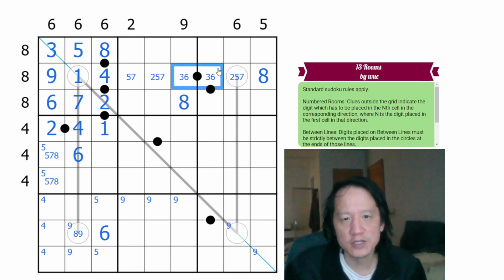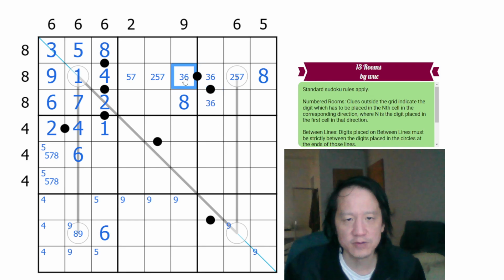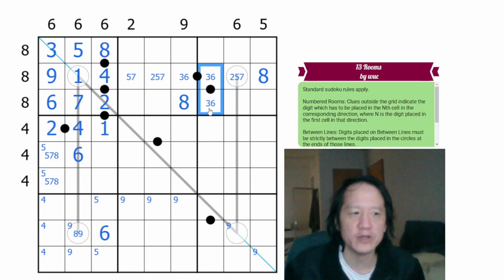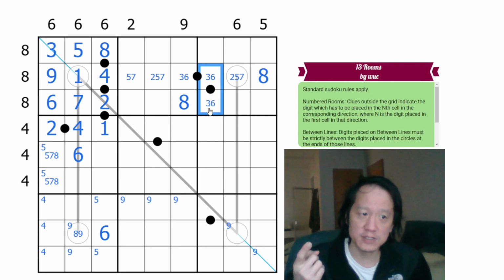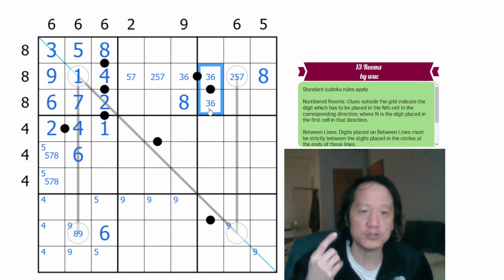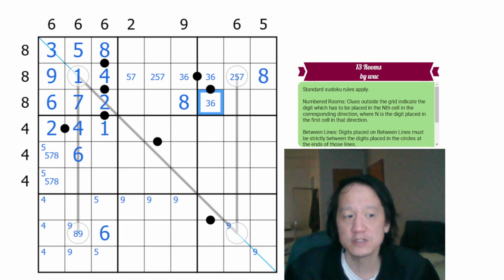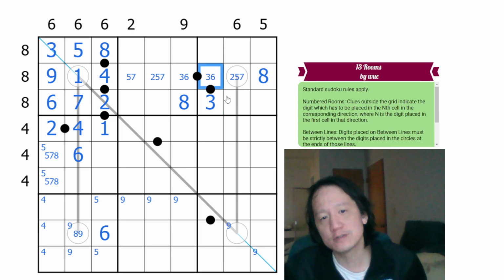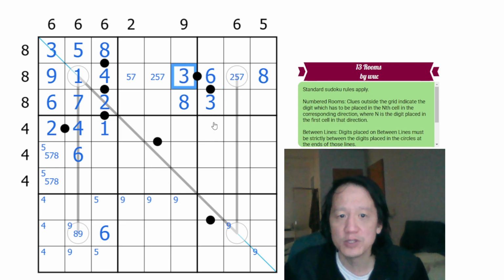This is 3 or 6. It has to be with another 3 or 6. So therefore, because whatever it is can only be in a 1 to 2 ratio. If it's 3, it can only be in a 1 to 2 ratio with 6. If it's 6, it can only be in a 1 to 2 ratio with 3. Therefore, this is 3 or 6. So this can't be 6 anymore, which forces this to be 3. And that forces this to be 6 to maintain a 1 to 2 ratio, which forces this to be 3.